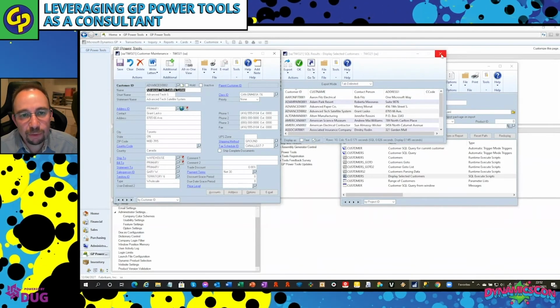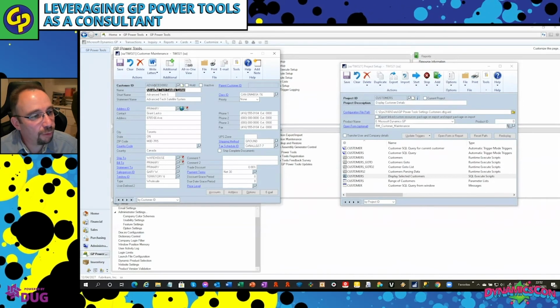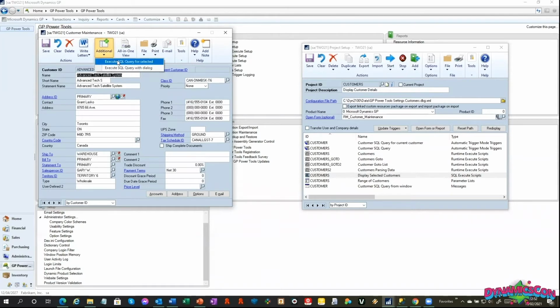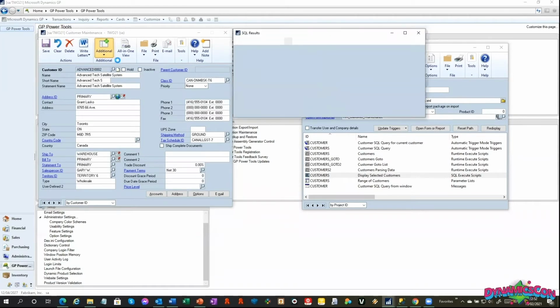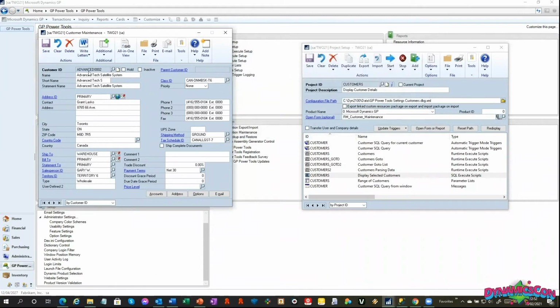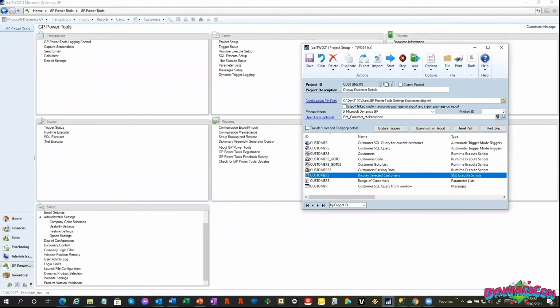So that's one way. But what happens if I don't even want to ask? I can say, well, I want to just use the customer ID that's here. So then I can say, let's perform it on the selected one. And it now just performs it. It didn't ask me, and there's the results performed on that customer. So you can make it ask, not ask. You can read the data off the window, whatever you want. You've got a lot of flexibility. So now that's self-service scripts.